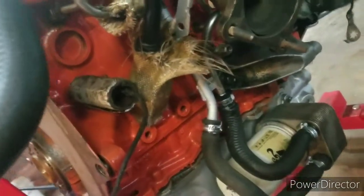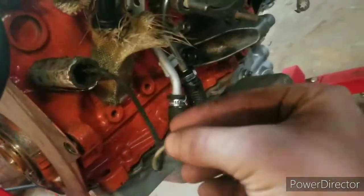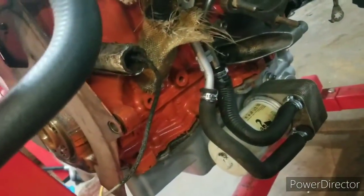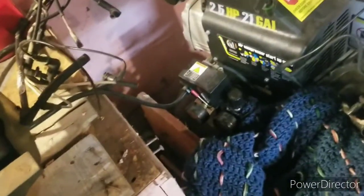Also, this wire for the oil sensor, the other parts should still be on the car, so all I have to do is run a quick wire, get those connected, and then that's done. And then just put everything back together. I still have the vac lines over here that came from the scrapyard car. So everything's pretty much just going to be a quick, easy plug and play.